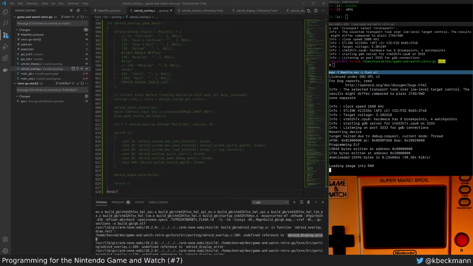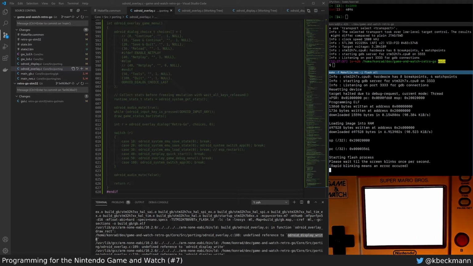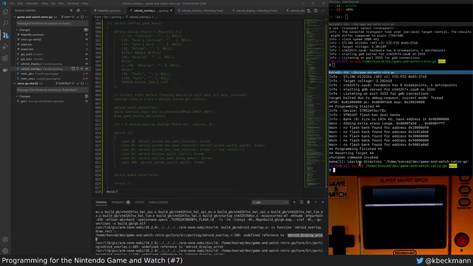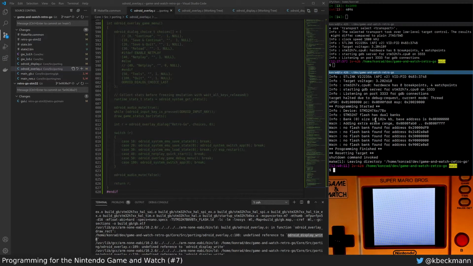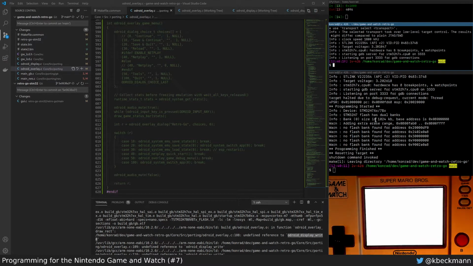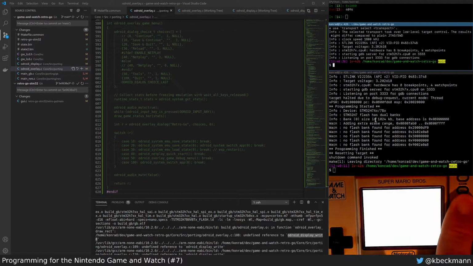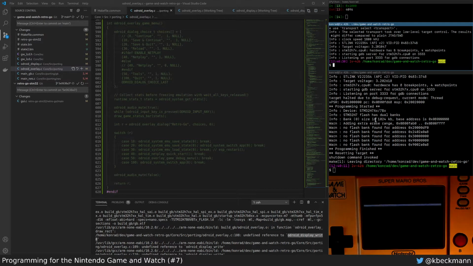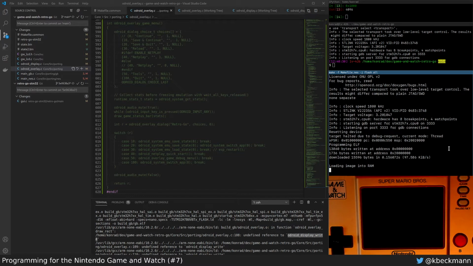Which means that the change might work. Just double checking. Takes a little bit longer to flash because it's larger. Okay, this could just be a glitch. Okay, this doesn't look good. Did I mess something up? Probably.